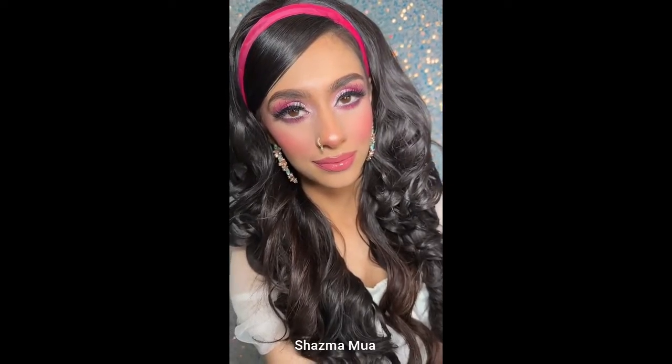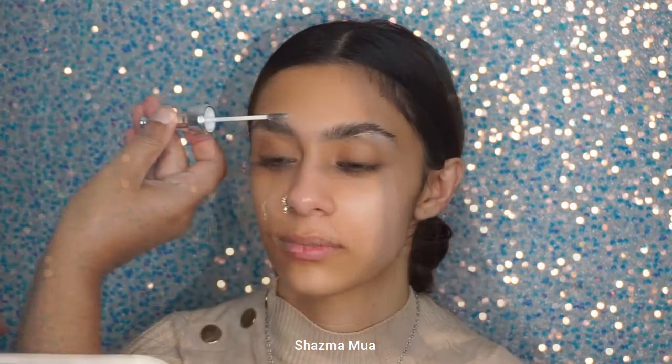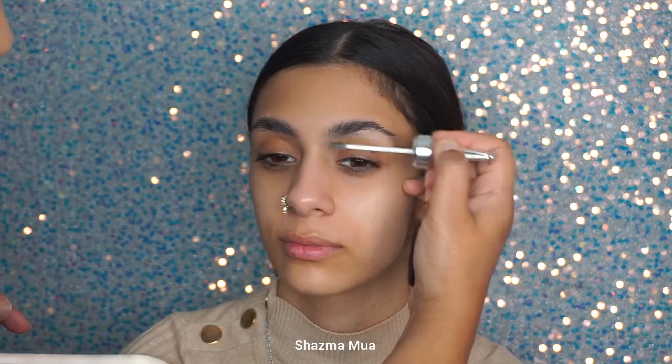Today I've got this Barbie pink makeup look for you guys. So this is when the trend of Barbie makeup was around, and I did this a few weeks ago. So I thought I'll show you how I created this. So obviously the concept was Barbie, but it can be used for anything really.